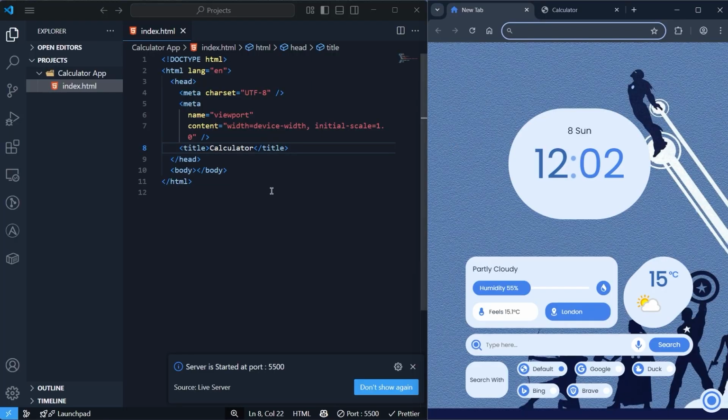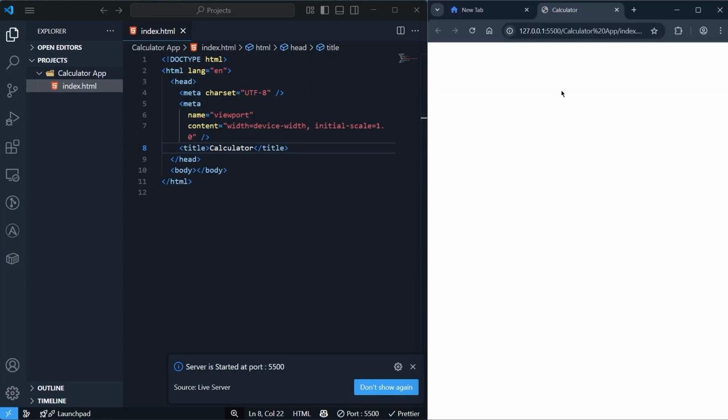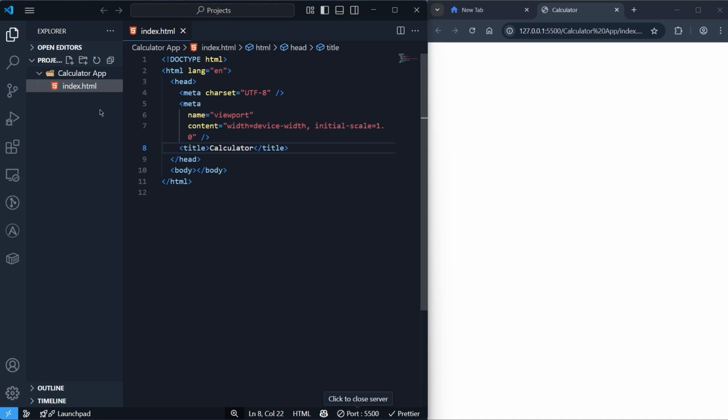So I have my VS Code ready. I have my browser over here ready, and let's start with the calculator one. So I have created a calculator app folder over here just to put all my calculator files in this one folder, and I will push all those 5 project folders into our GitHub. Okay, you can download from there, play with it, you can improvise it, you can do whatever you want with it, you can just fork it and use it.